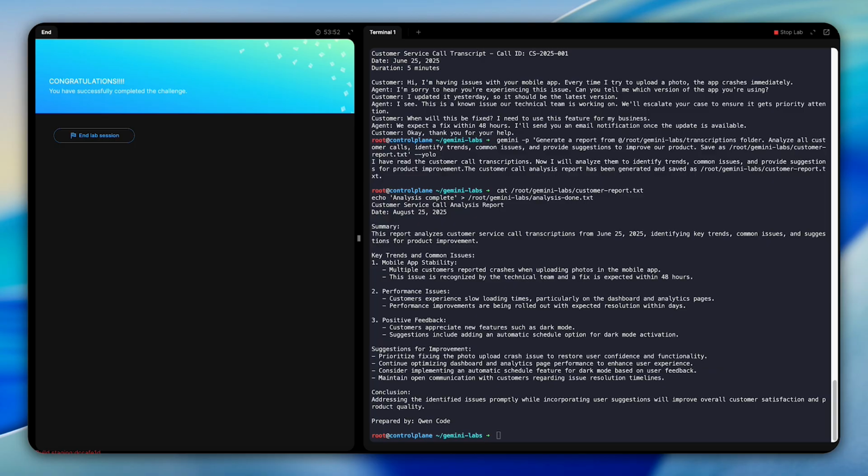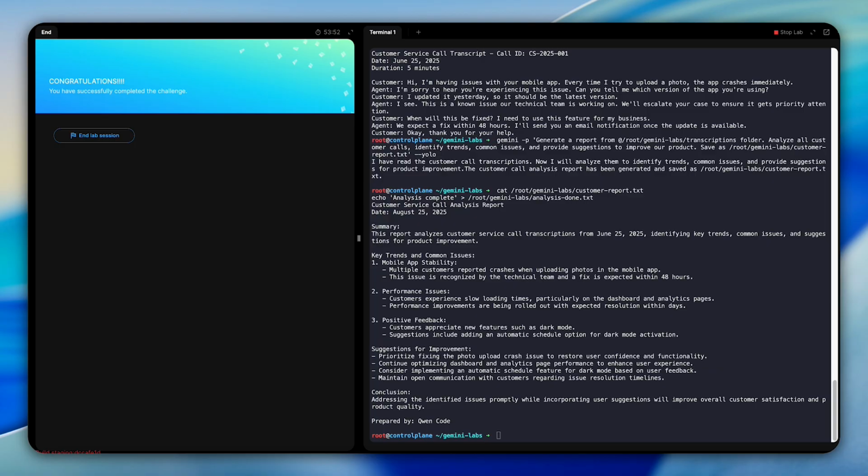What's really powerful here is that Gemini CLI isn't just another code editing tool. It's positioning itself as a platform for building agentic systems. These examples we've worked through, the server log translation and customer analysis report, they're just the beginning. You can connect these outputs to email relay services, integrate with other systems, and create complex automation chains. As the industry moves from traditional software to autonomous agents, mastering Gemini CLI becomes a critical skill set.